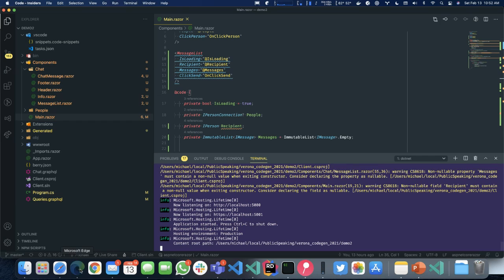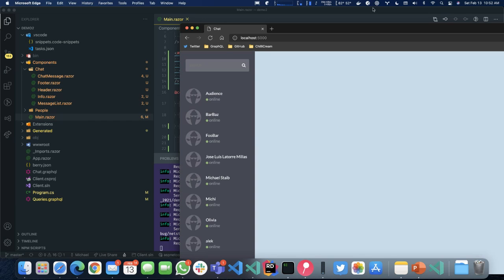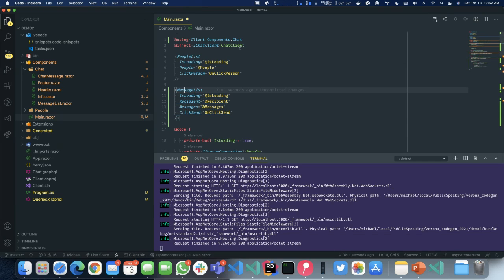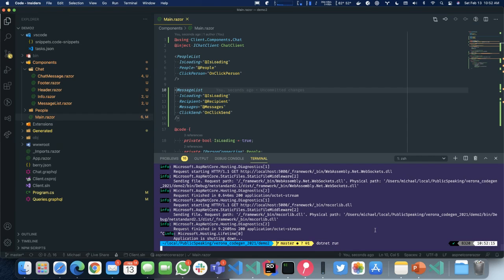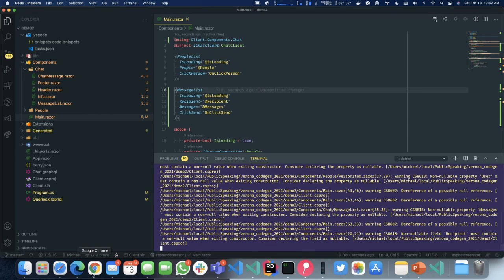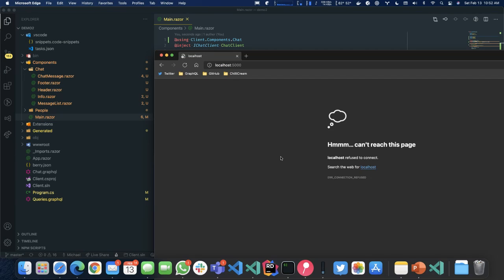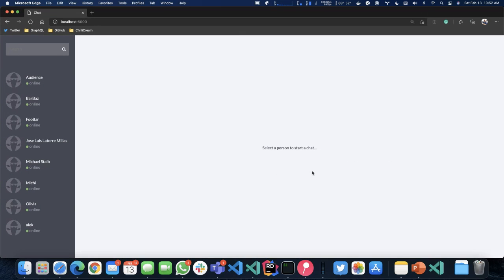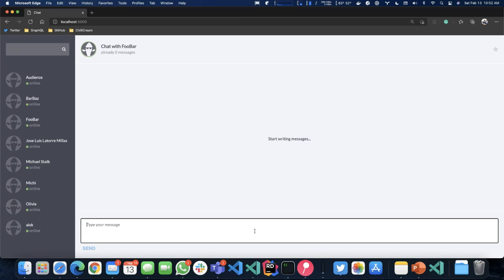OK, it's up. Let's refresh that. Hope that it works. It doesn't, because I always forget to put in the using here, because this component is in a different namespace. I usually would put the using actually in the imports here, but you know, we don't have so much time anymore. Let's refresh that. Yeah, I can already see we have now here the component. I can go on a user here or this one and see the messages that I have with this user. I can write a new message, hello.